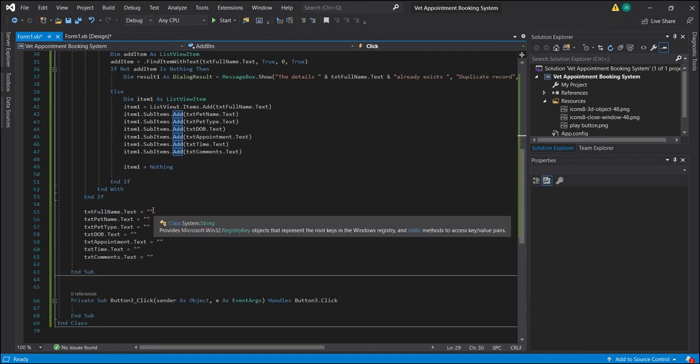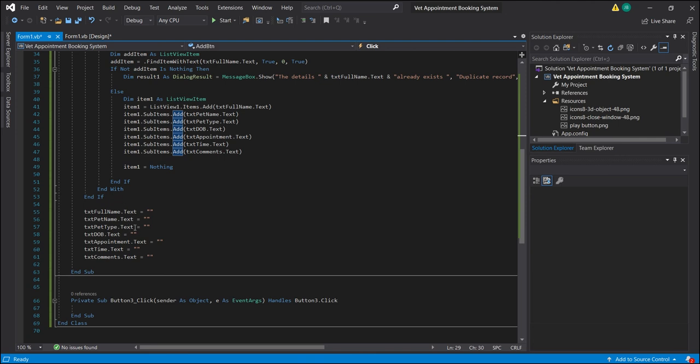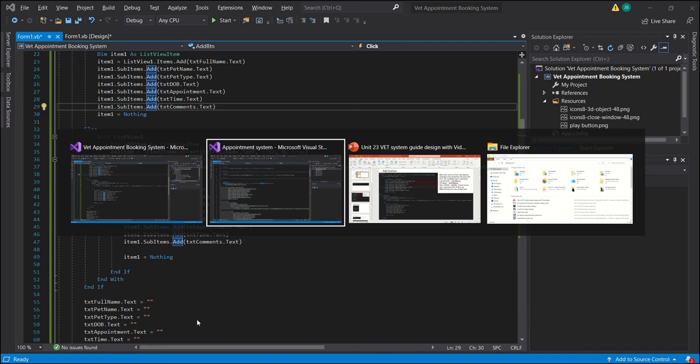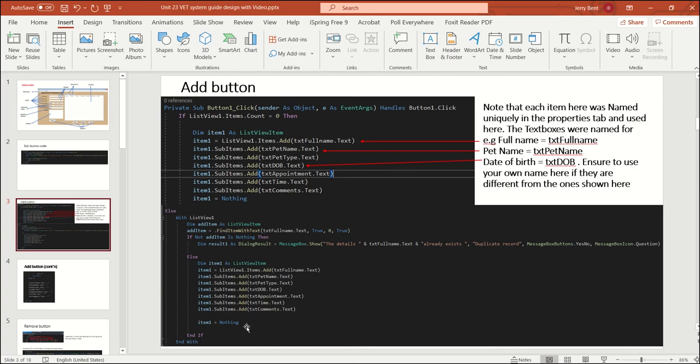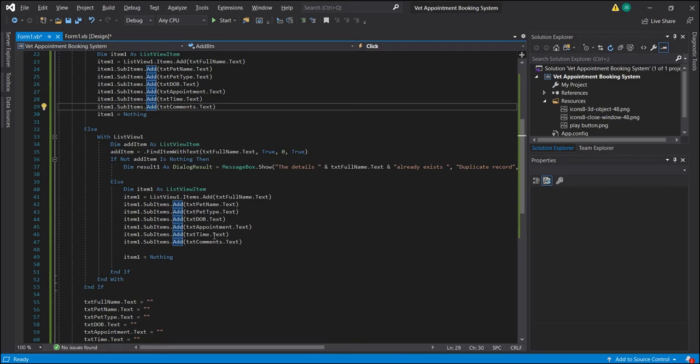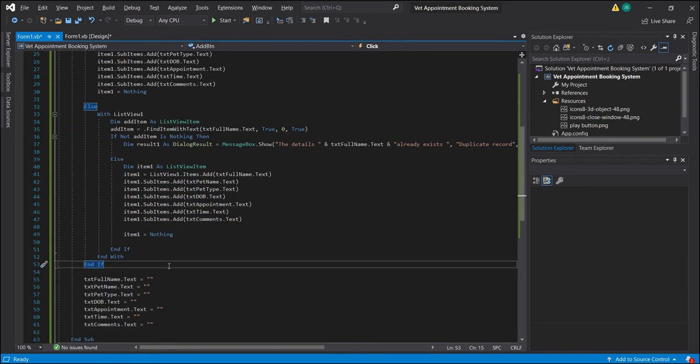Else, you also have these other options here. Now remember, for your code, let's look at where you have this in your manual. In your manual you have this, and it ends here with end with. If you go to the next slide, you see it continues. It shows you end with and it shows you end if. So you have end if twice. So go back to the code. You see you have the end if here, you have end with and end if. If you have anything else other than this, please delete it. Just make sure you're typing the right thing.